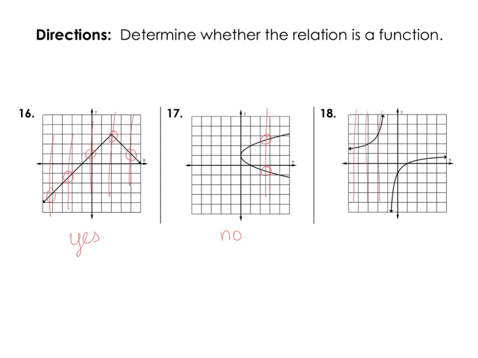For number 18, I can do the same thing. I can draw all these vertical lines, and each time they only intersect once. There is, in fact, a line that neither graph will touch. That's that asymptote we were talking about in class yesterday. So that is okay. There can be a vertical line that does not touch the graph at all. We just can't have 2 intersection points for any one given line. So yes, number 18 will in fact be a function.